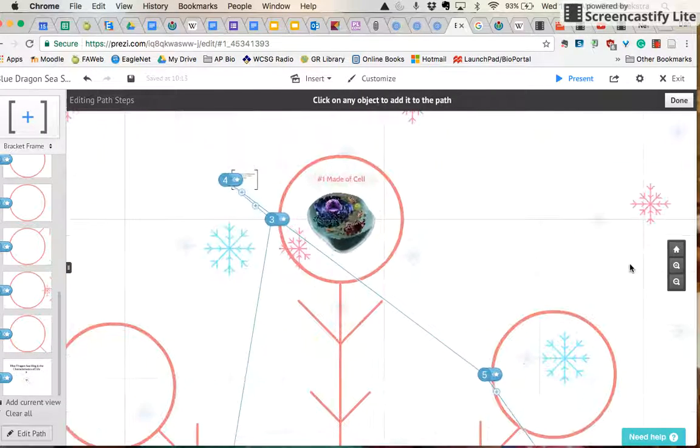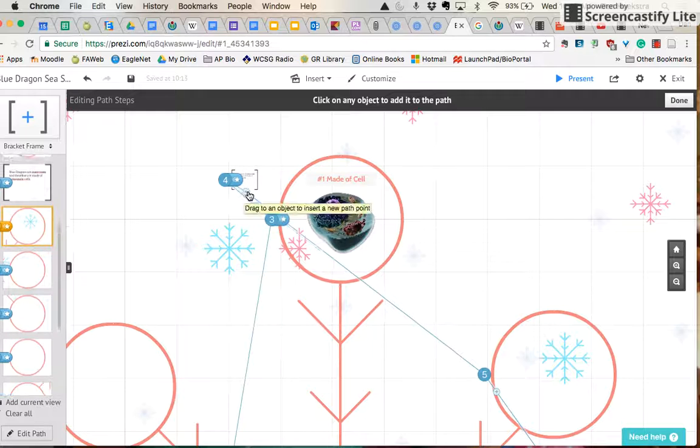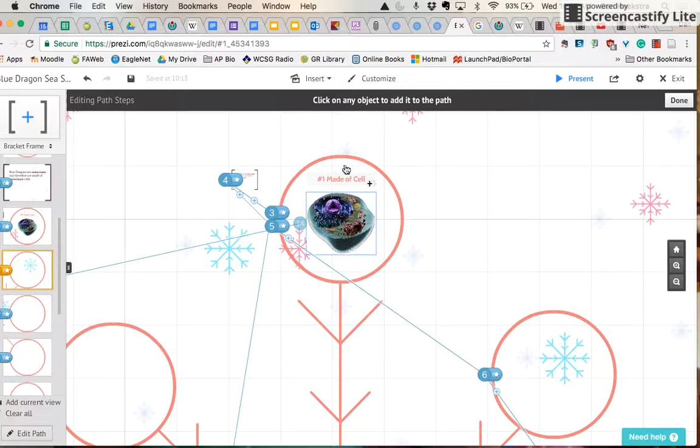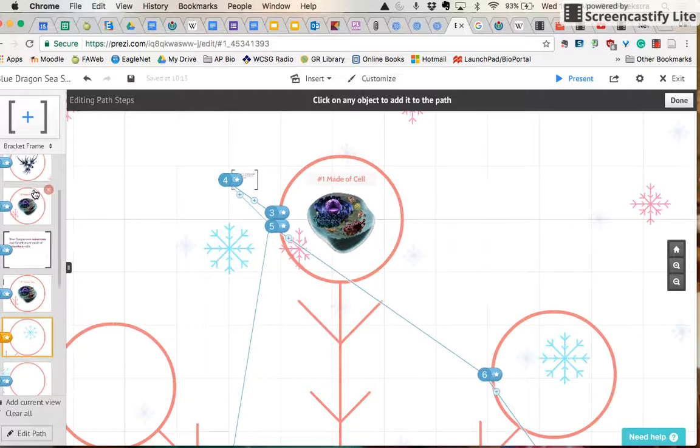So going from my cell, it's going to go to here, but it's going to jump from 4 all the way to 5. So what I'm going to do is grab this little plus sign and bring it over, and notice how it just highlighted my circle there. That's going to bring it from this slide to the information about it, back to this slide to remind us where we are, and then it's going to progress to this. And you'll notice it duplicated my slide right there, so now we see it before and after. So kind of a cool little trick.